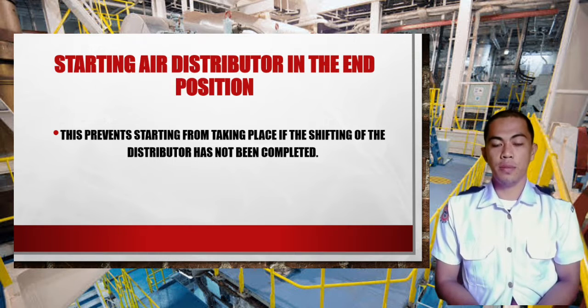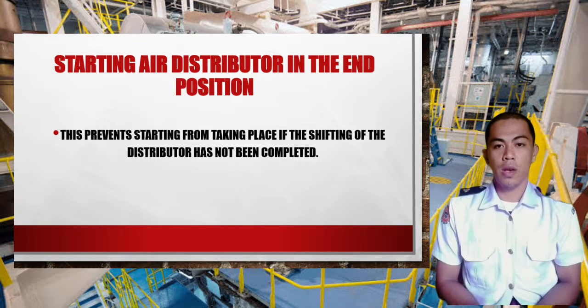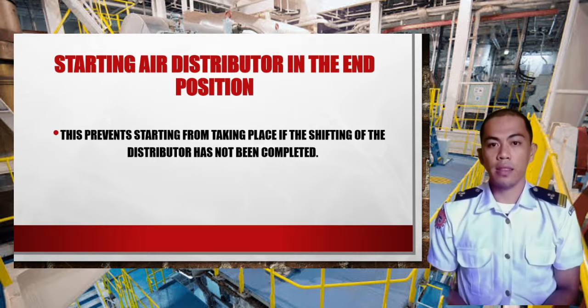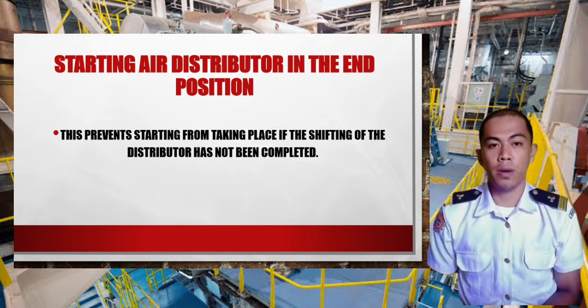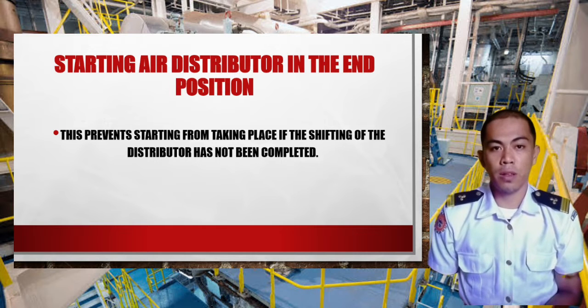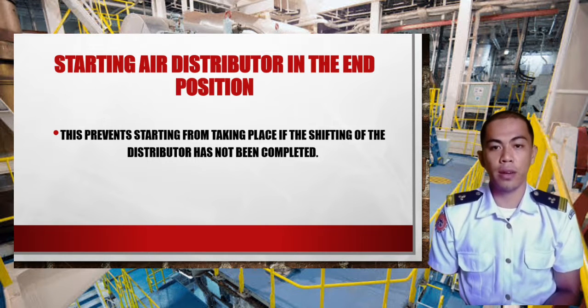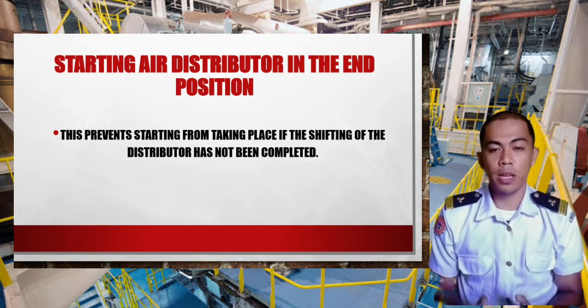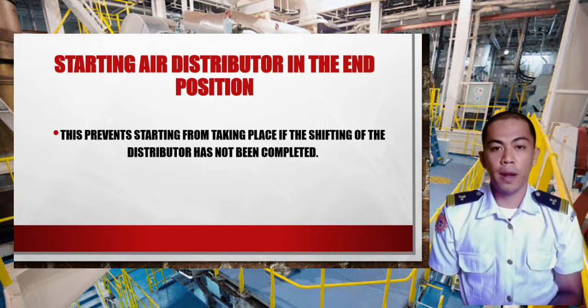Starting air distributor in the end positions. This prevents starting from taking place if the shifting of the distributors has not been completed. The starting air system is responsible for providing pilot air to the starting air valves as per the correct starting order. So the injection timing of all cylinders is timed according to the firing order. The starting air provides air to each cylinder following the firing order.